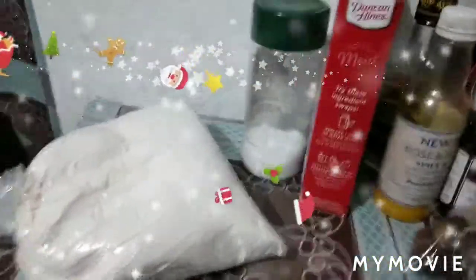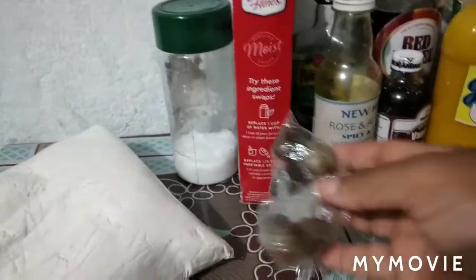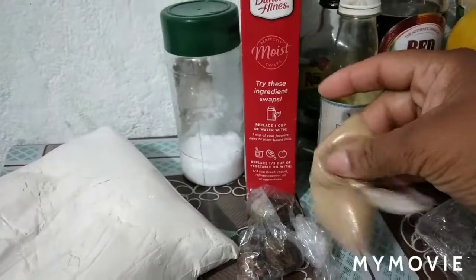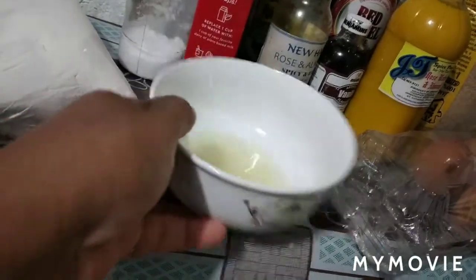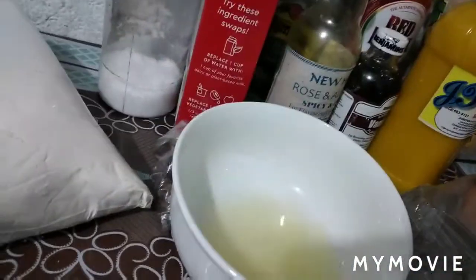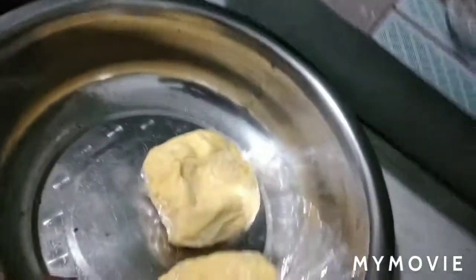Yeah, it's about 2 pounds of flour. And then I'm gonna add nutmeg, egg, and my cinnamon powder. Then I have my lemon juice and also my lime.